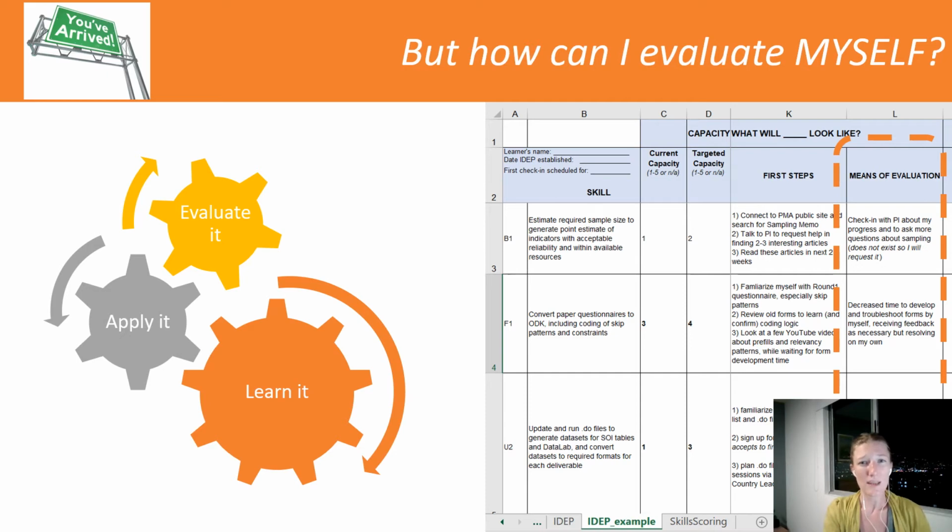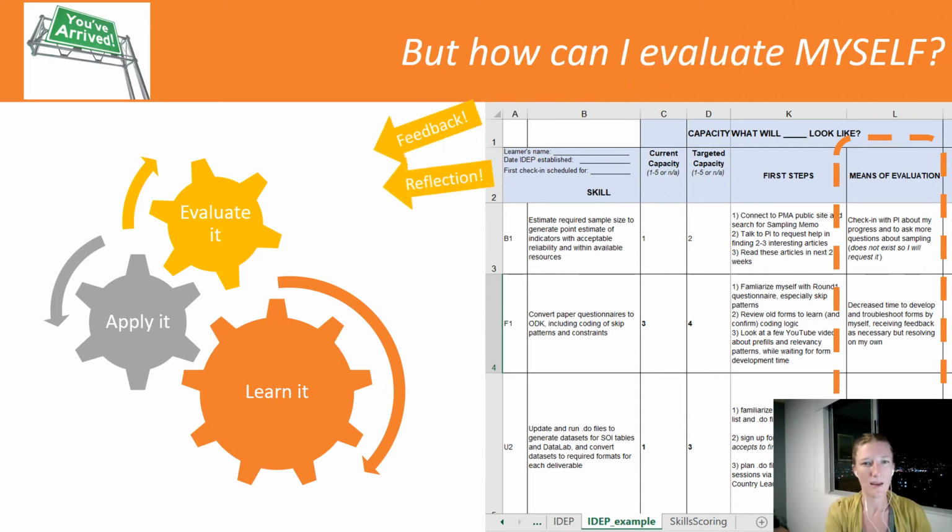So look for these application opportunities and talk to others about helping you find them and offering them to you. If someone knows you're learning such a skill and they have an opportunity for you to apply it, they might offer that opportunity to you. So really search out those application opportunities. When it comes to evaluating this skill, you want to know that you're at the skill level you want to be at and that you need to be at.